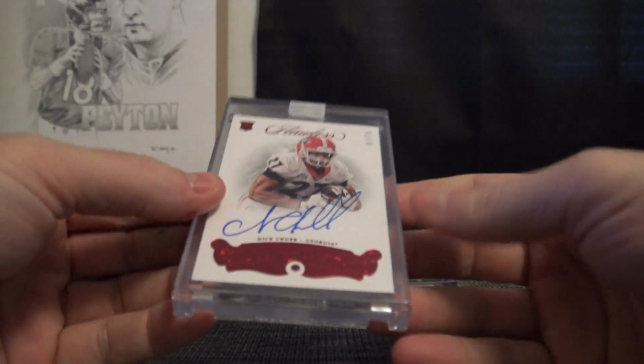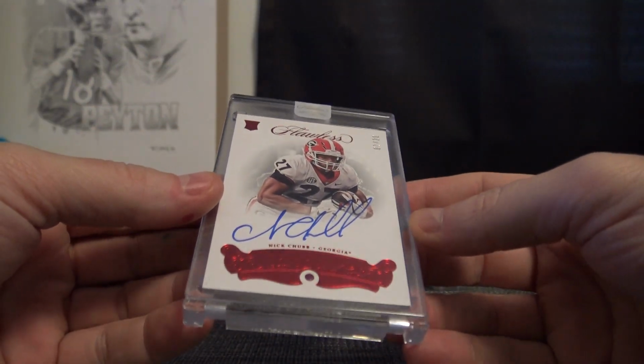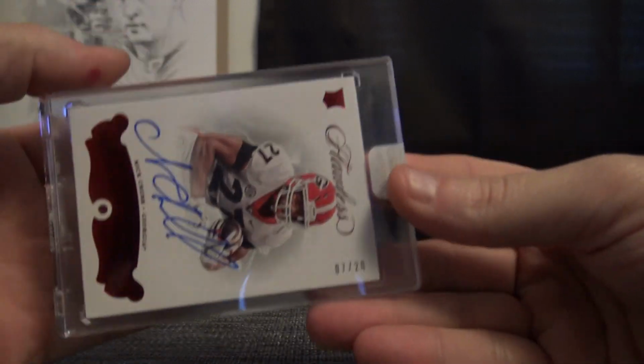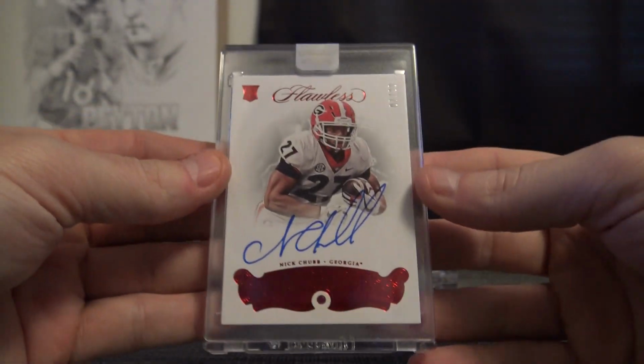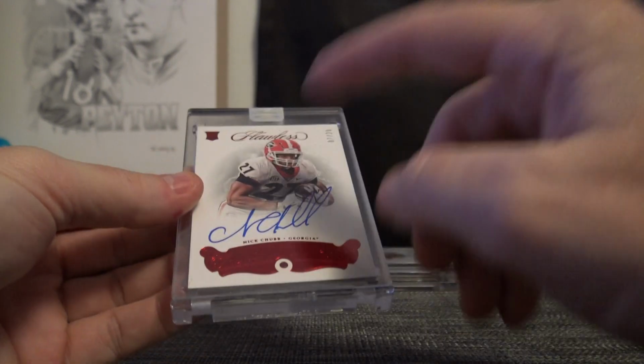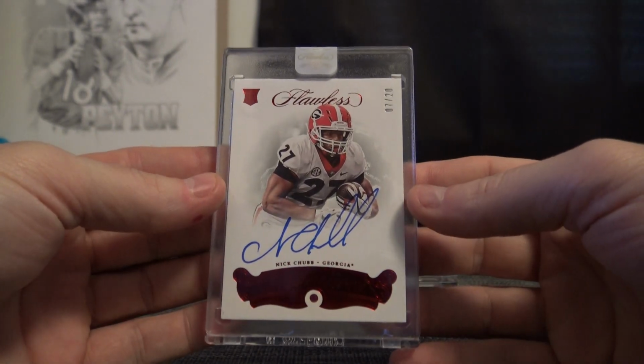I think this might be the bottomer, and I might have pulled it on top. Nick Chubb, Ruby, 7 of 20. Hoss K, nice hit there, Hoss. I tell you, this kid's good. Nick Chubb, did you watch him run last week?